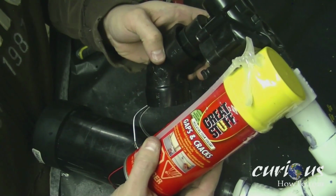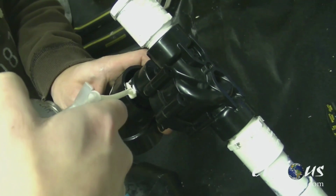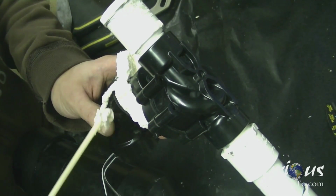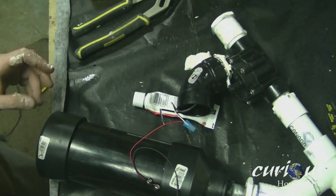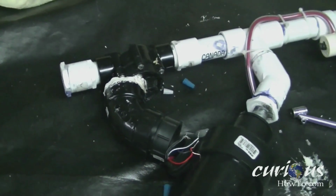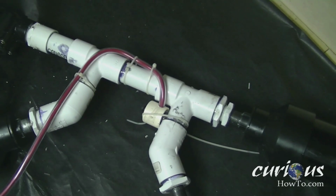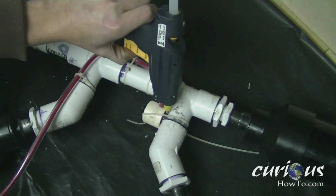I'm going to work on a little casing where I'm going to hide the battery, and I'm using an elbow from a PVC pipe, and I'm going to use some foam. It's a little messy, but once it dries, it's easy to take off and cut. I'm going to let it dry, and it takes about 12 hours, so it takes a while. This is where I'm going to put the battery. The foam is now dried, and I used a knife to remove any extra foam, and it's securely in there. I attached my button with some zip ties, but I'm going to use some hot glue to glue my button into place and remove the zip ties later.